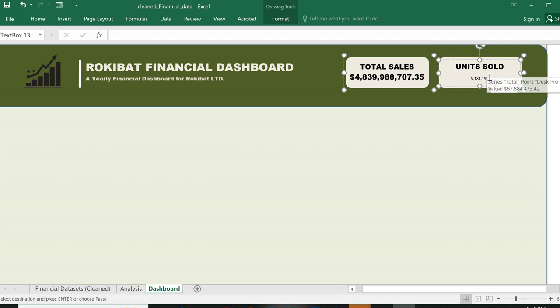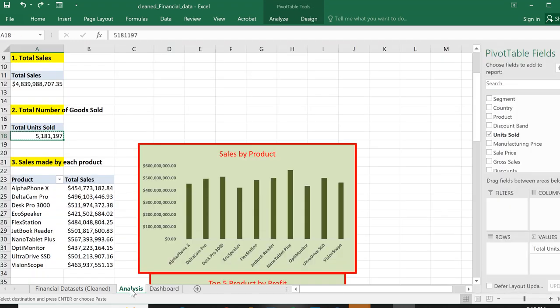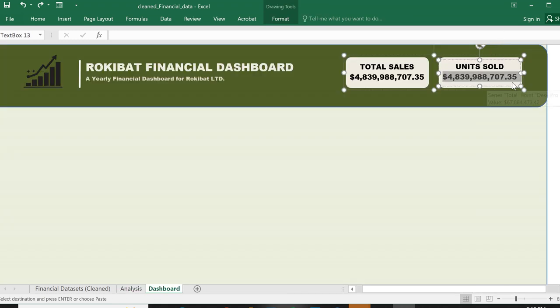Control V. We need to re-edit. Let's type it, because of our time. 5181197. So that one is not in. Sorry. 5181197.